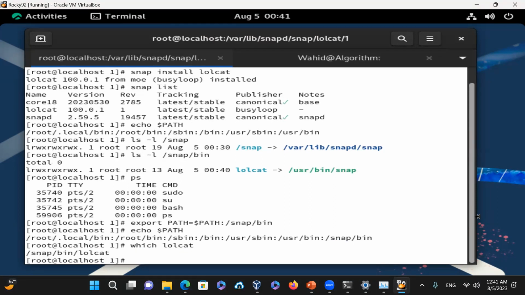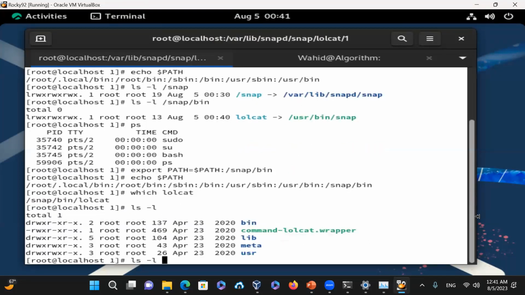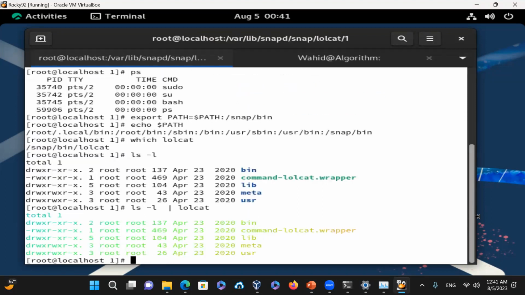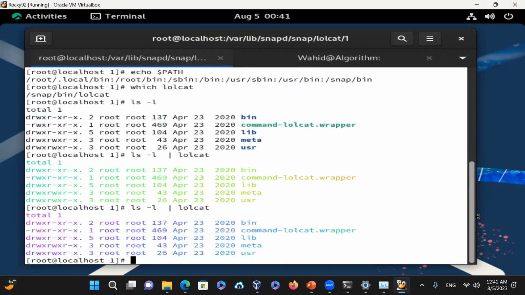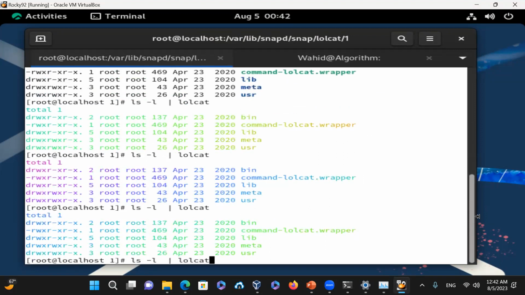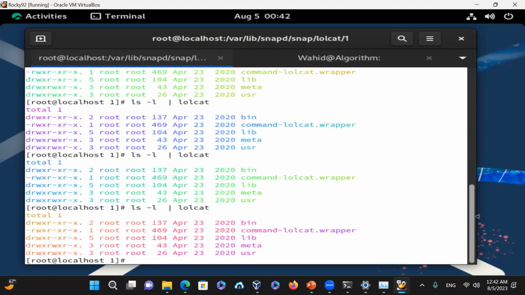So that's how you fix it. Now if I say ls -l, it is giving me that. And if I say laugh out loud cat, because it's on the path, it will automatically run. And the same thing with this command again, every time you run it, you get a different set of values.